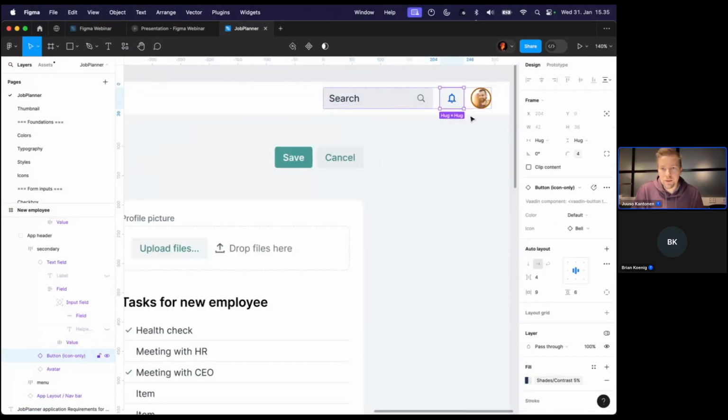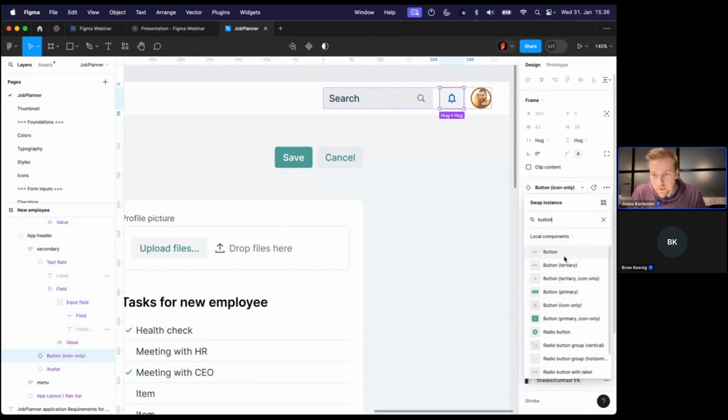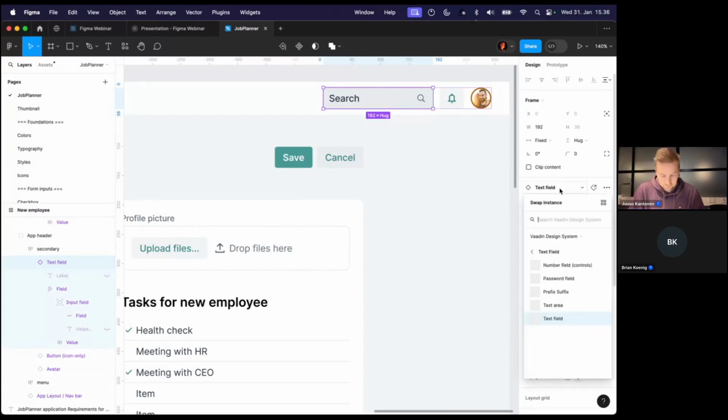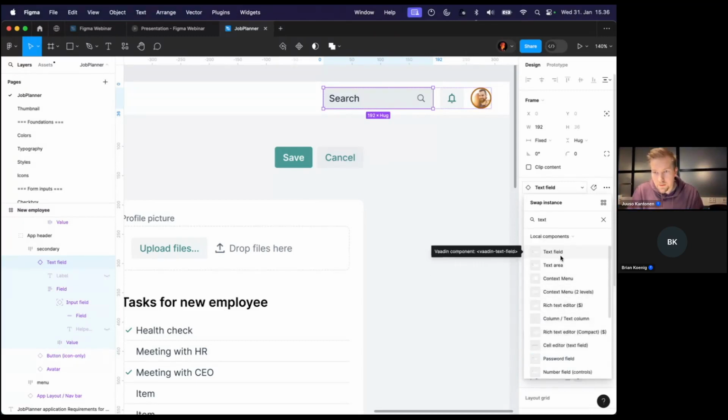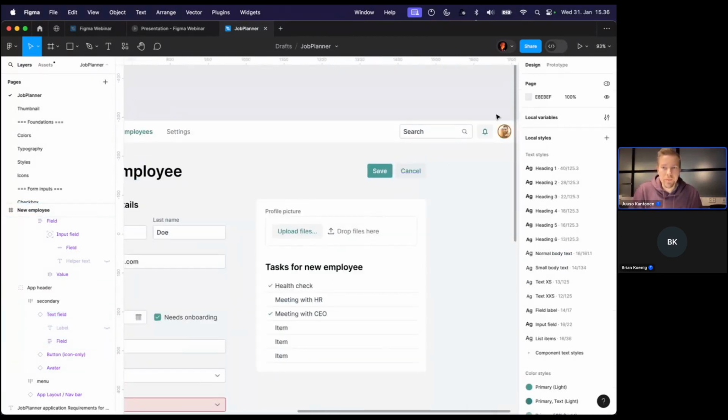Here we are again having the same issue with the referring the Vaadin DS components instead of the local ones. So I'm just changing those. So now they have the same styling.